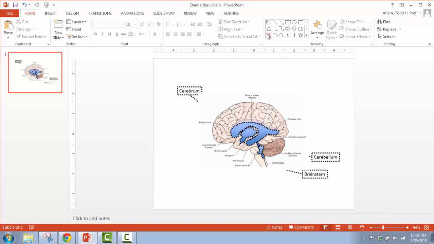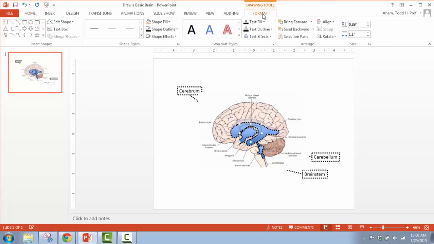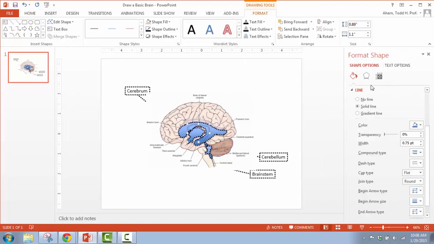Okay? So now if I want to draw the flow of the CSF, I can start down here and kind of draw in, and we'll stop it there. And what we want to do is add in an arrow to the end of that. So I can go to Format, and then if I select Style Shapes, it'll give me a bunch of options. On a Mac, you'll select the Format option, and then there will be listed probably at the top a number of other options that look like this.